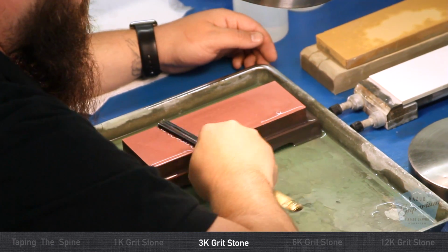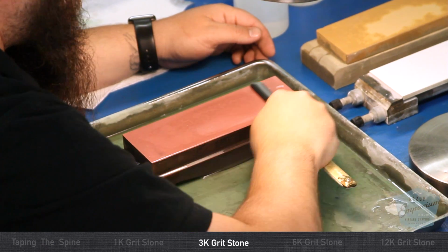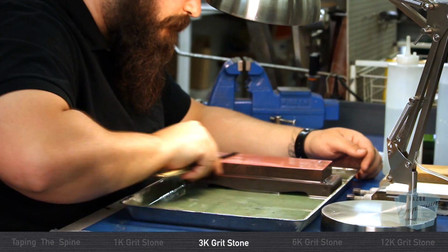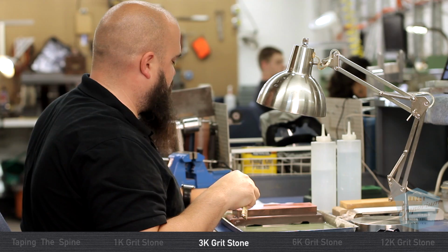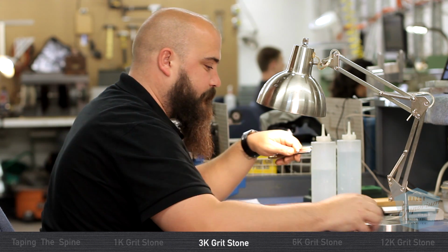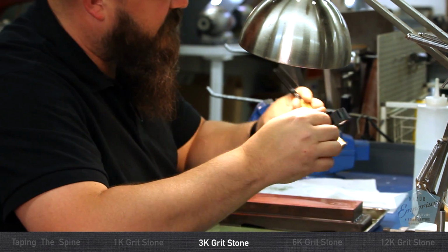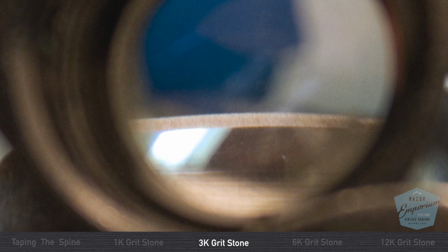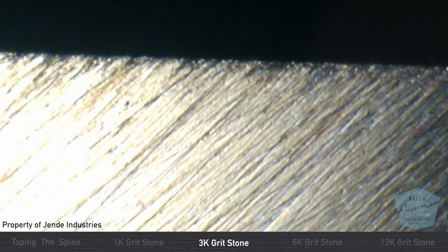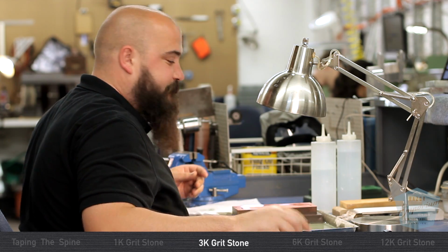So now as I do my strokes, I'm focusing on the shoulder. And go back and forth, always end back and forth. And we're going to check our work. Use the loop. Going to check both sides. And now I can see that the scratch pattern is even all the way throughout the edge. And it looks good to go. We'll be moving on to the next stone.